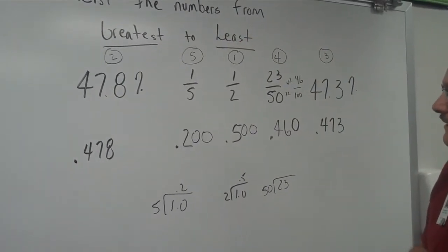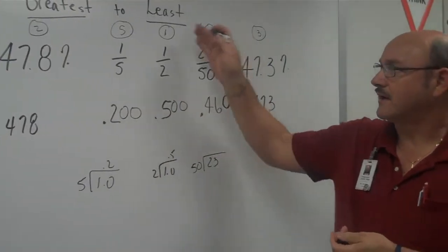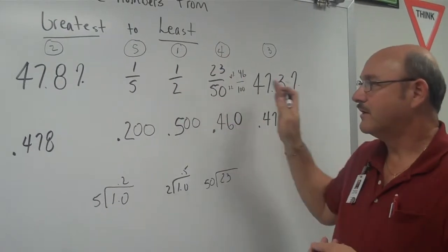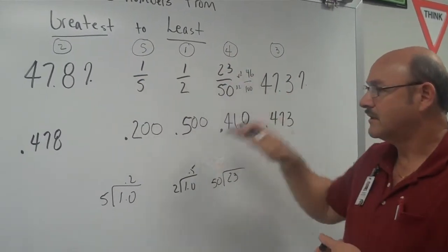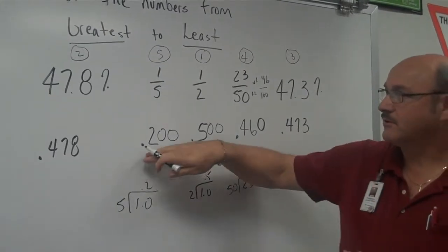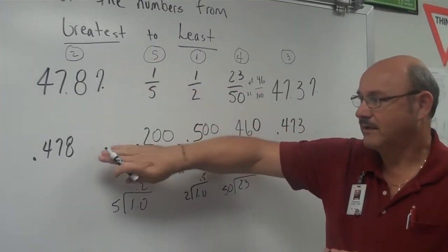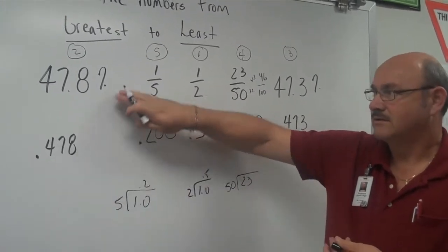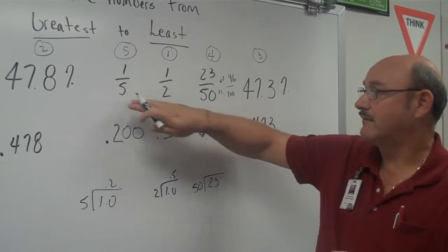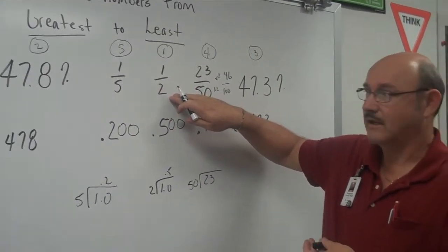So remember, when ordering from least to greatest or greatest to least, be sure to pay attention to which one it's asking for. You must change all your numbers to the same thing: all decimals, all fractions, all percents. Generally speaking, decimals is easiest. Sometimes percents. Fractions are generally the hardest because you're going to have a common denominator then. It'll be kind of hard to do those sometimes.